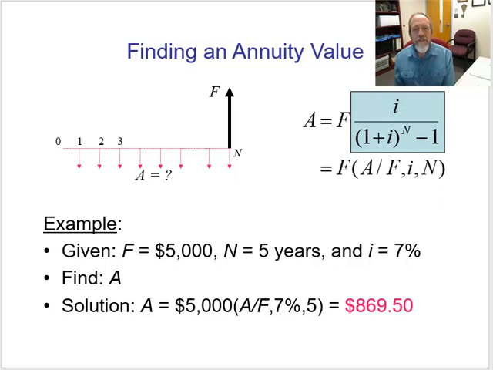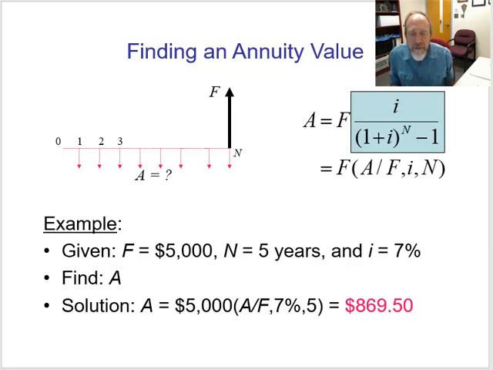All right, so how do you find the value of the annuity itself, the amount of money that's in the equal payments? Well, you simply solve for A. It's that simple. You can solve for F, which is the future value. You can solve for A, which is the annuity. And remember, the annuity is simply an equal series of numbers that are payments or amounts dispersed over time. Okay? Again, don't complicate. This isn't that complex.